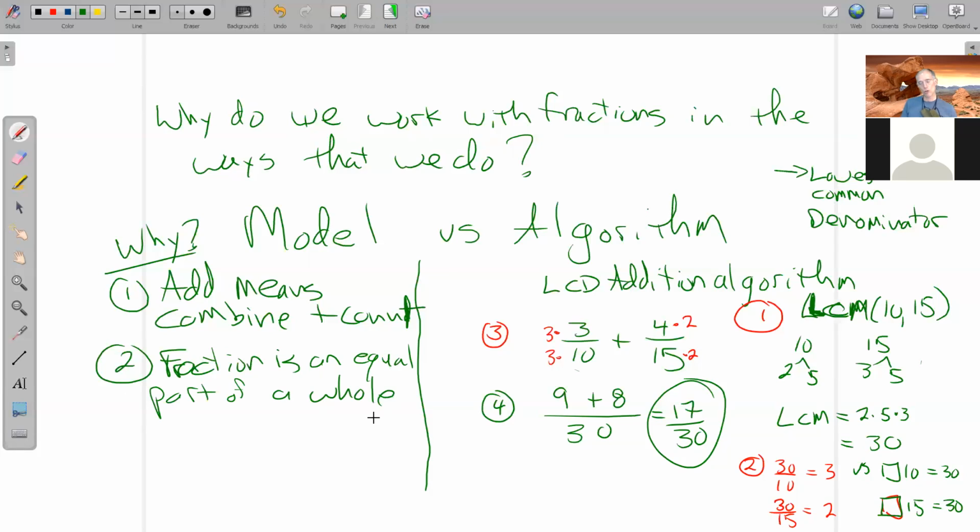And when we take those two things together, we can't directly take 3/10 and add that to 4/15, because a 10th and a 15th are not the same thing. These are not equal parts. And so the first step in our modeling is to figure out how do we go about finding a common denominator? And that kind of went back to something Mansi mentioned earlier.